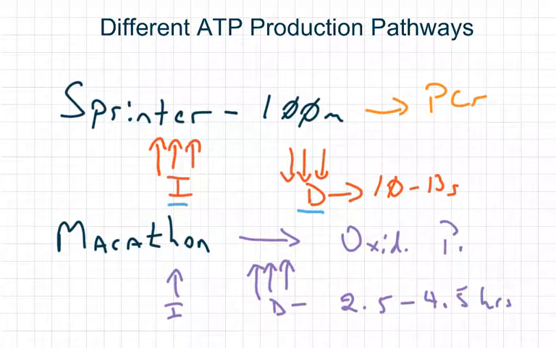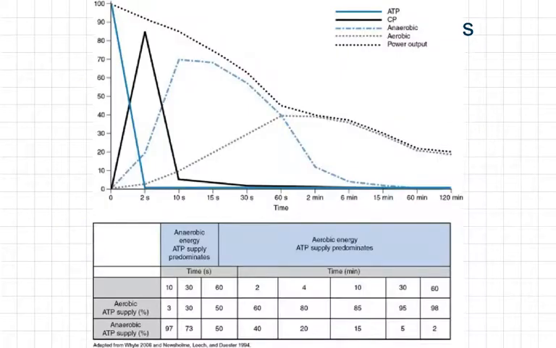And so let's put this in some other contextual terms. In this figure, we have the 4 different energy pathways depicted. The first here in blue is ATP. Here in black is the phosphocreatine. Here in the dash is the glycolytic, and here is the aerobic pathway. So first here, what's being demonstrated with the solid blue line is within 2 seconds, the body has utilized all of its stored ATP.